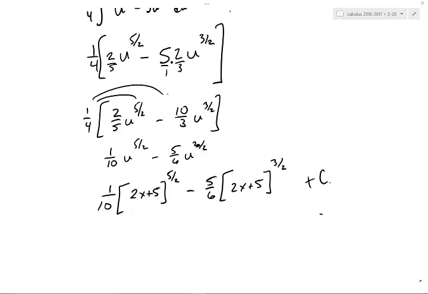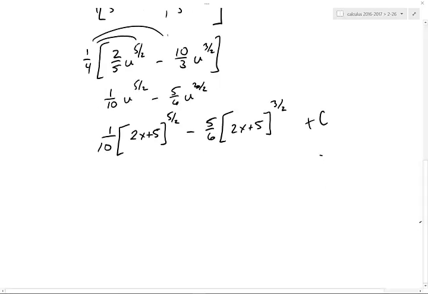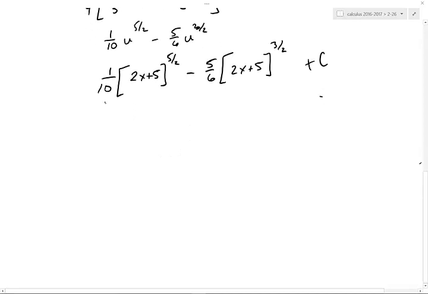Well, no, I just did the antiderivative. That's right! I knew that you knew. That's why I asked you. Let's take the derivative of this piece here, shall we? Do it with me now. Bring the 5/2 out front. That's 5/2 times 1/10. Is that correct? 2x plus 5 to the 3/2. Is that right? Times 2, because there's a chain rule going on there, yes?